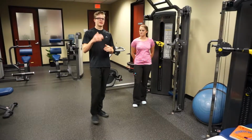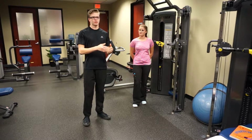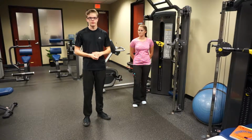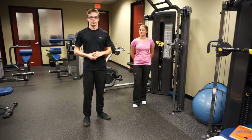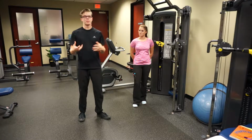First stretch is going to be the calf stretch. Now, a lot of people are going to have tight calves just through daily life, going for a walk or a hike on the weekends, having a job where you're very active. You're going to be doing a lot of calf heavy motions, right?